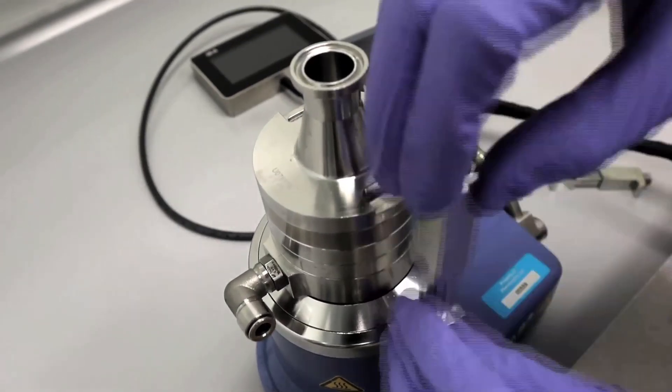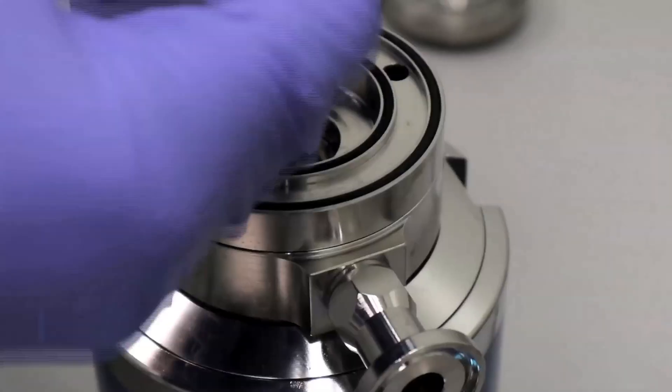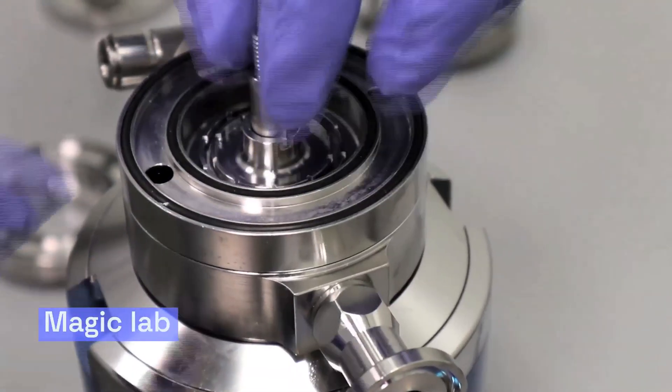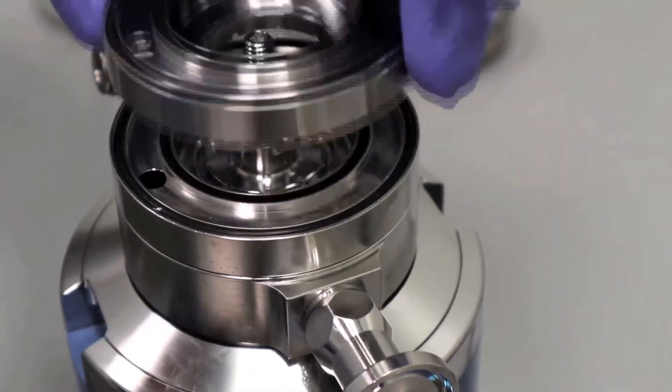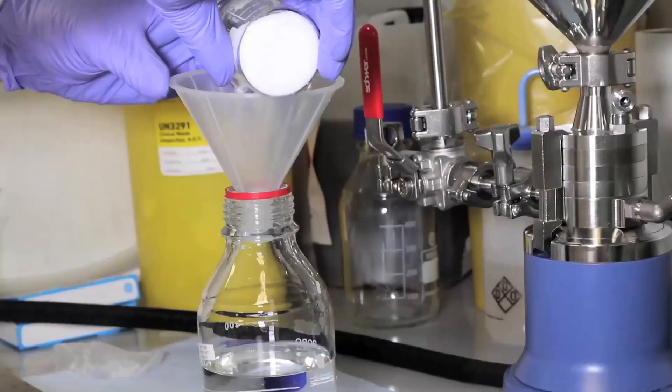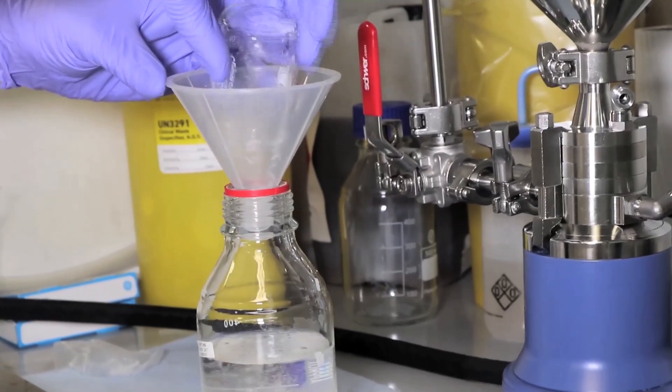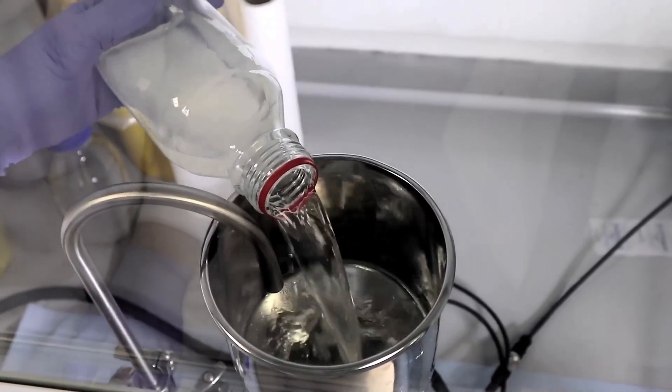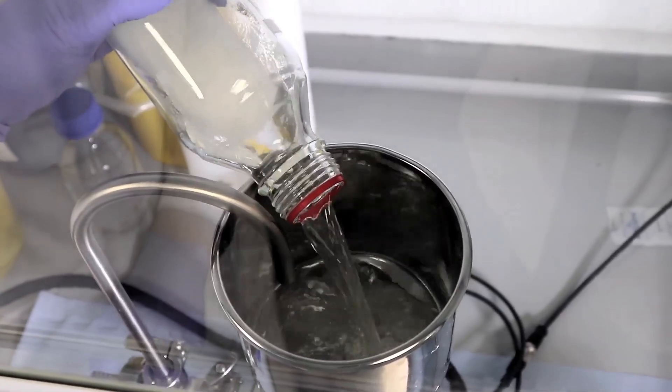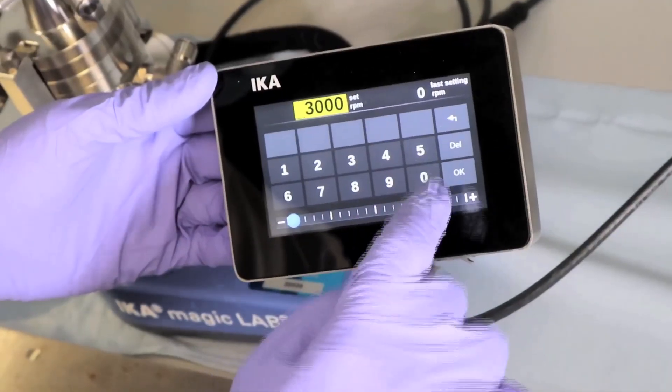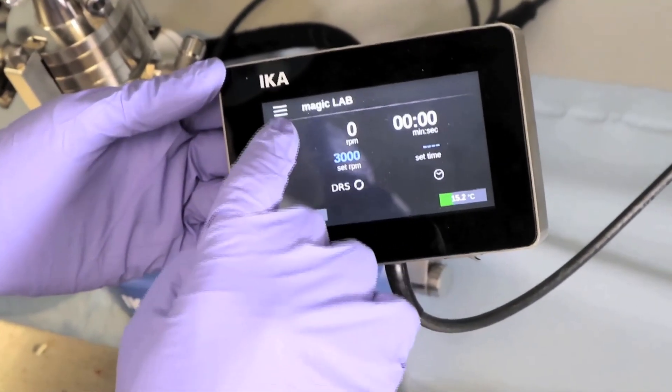Wet milling is one of the tools that we can use to engineer materials with targeted and controlled particle size distributions. This is important for ensuring your material has the correct bulk properties for downstream processes such as filtration, handleability and tableting. It also ensures the material remains within specification to meet consistent desirable dissolution profiles.